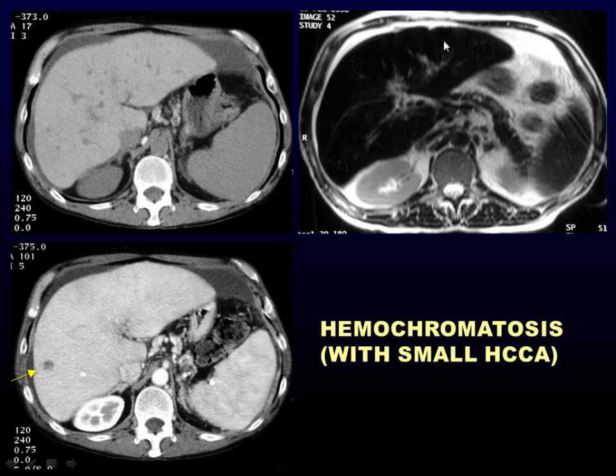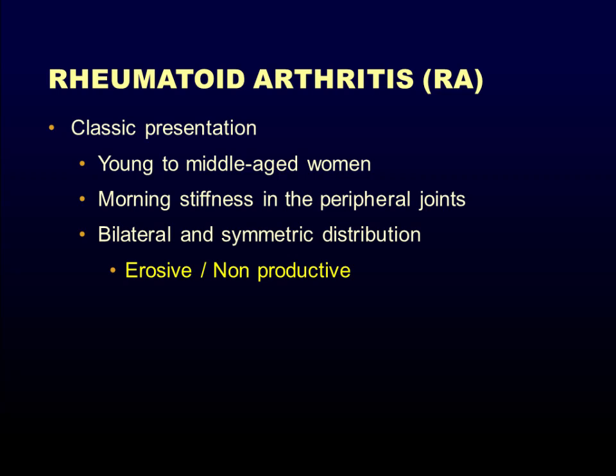Here we have a black liver on a T2 sequence because of the marked amount of iron deposition both in the liver, here also within the pancreas. And what that leads to is cirrhosis, and here in a patient with ascites and even a secondary hepatocellular carcinoma. So we'd like to diagnose this and get them on treatment prior to having the secondary effects.